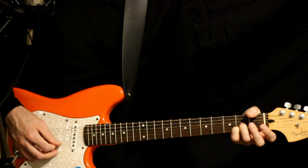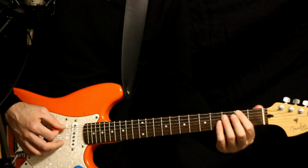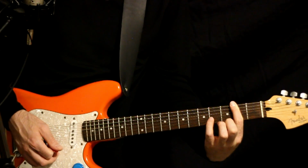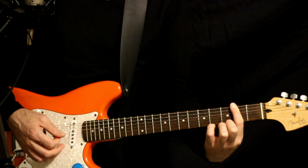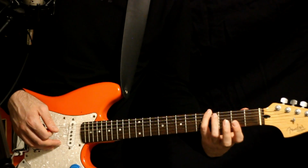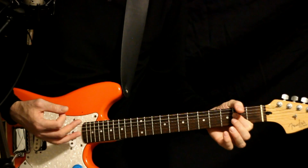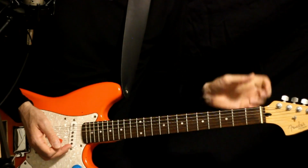Open low E to 2. So we get to this F sharp minor, come up high on it where we pick the 2E, 2B, 2G, and then walk into an A. So we go 2, 4 on the E to the open A, and then just strum into the A for a little bit, a little build up. Repeat the whole thing.